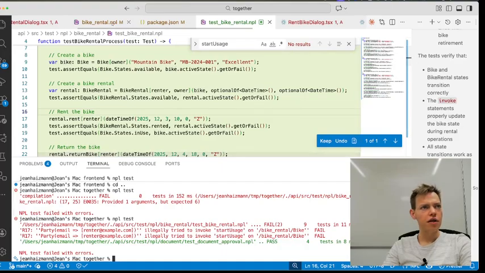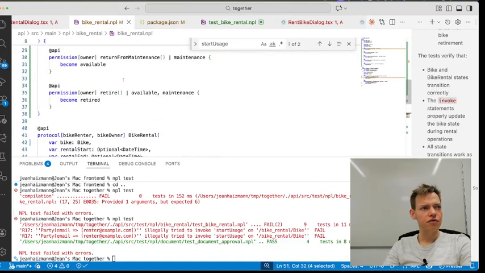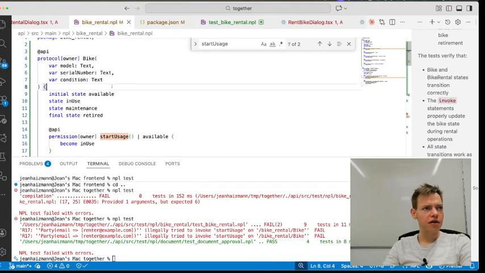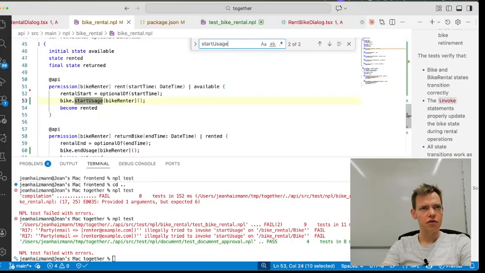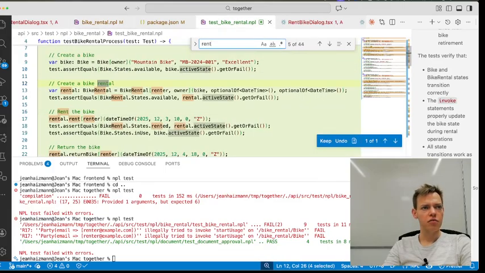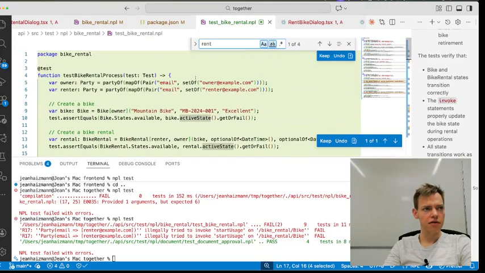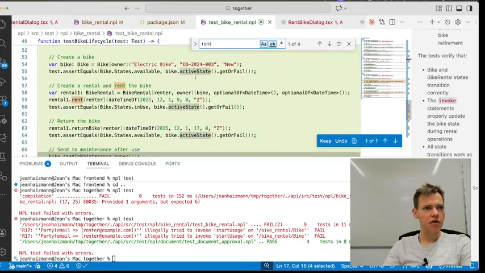I'm quite sure that this is linked to the fact that we have this. The start usage is called somewhere else here in the rent. So it's one of those rents that is problematic, but this is what we have everywhere. This is what we're testing all over the place. So we need to debug all of this.